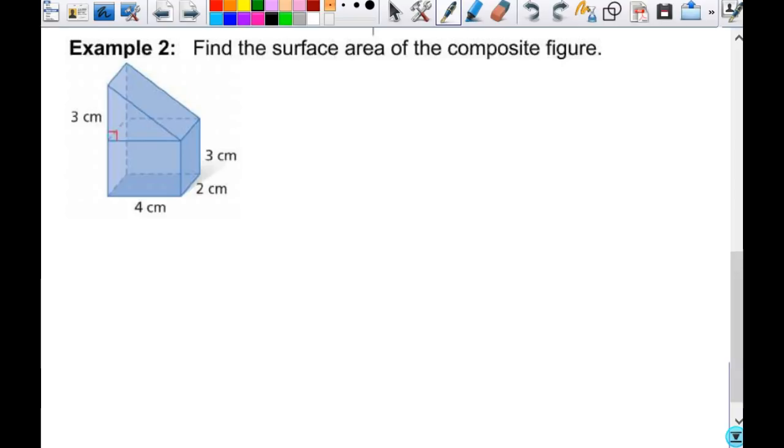Because if I find the total surface area of both of these and add them together, there's a rectangle here that belongs to the top prism and a rectangle that belongs to the bottom prism. So there's 2 layers there. Picture taking 2 boxes and literally putting them together. If you just cut the hole out of one box, you still can't get in the other one, right? So I would have to subtract 2 rectangles. Does that make sense to you? Everybody okay with it? You understand why we have to subtract 2?